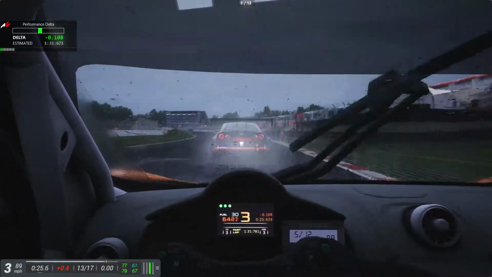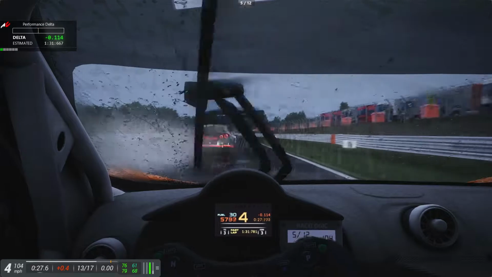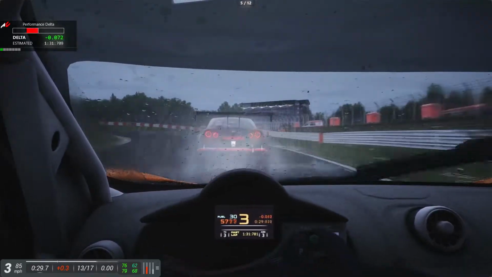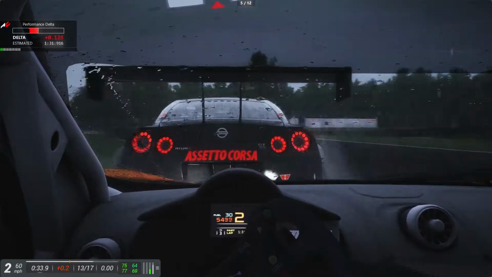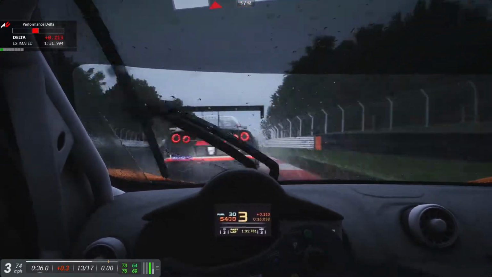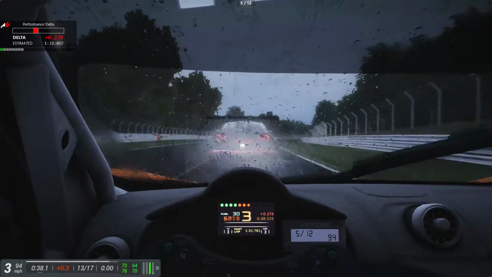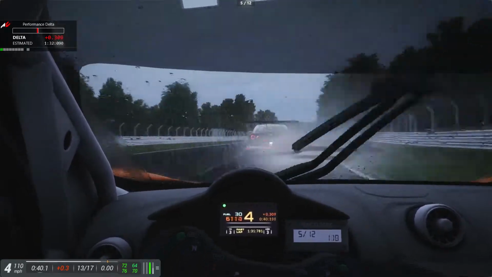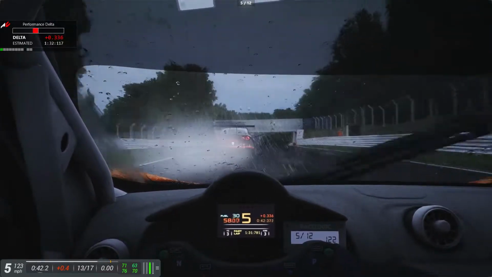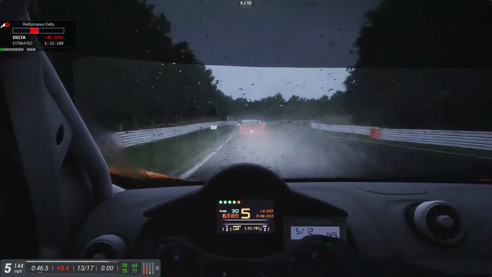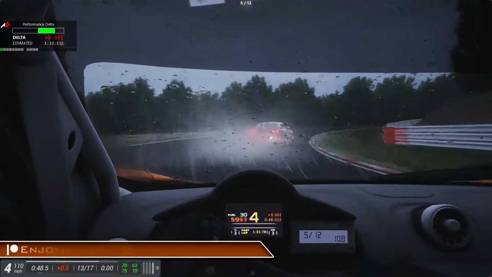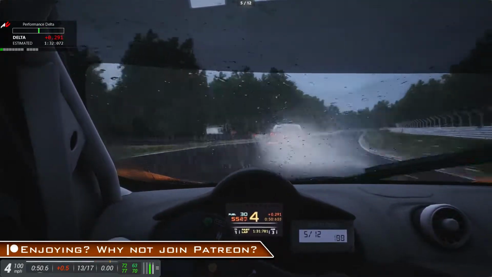So that was a very sudden change in the weather, but I guess that's because I'm doing the dynamic weather quite quickly. So we've moved from clear to rain within a few minutes to thunderstorm, which obviously is not normal. Right, time to bring this up to maximum speed and really try and figure out where on earth I'm going to pass this guy.